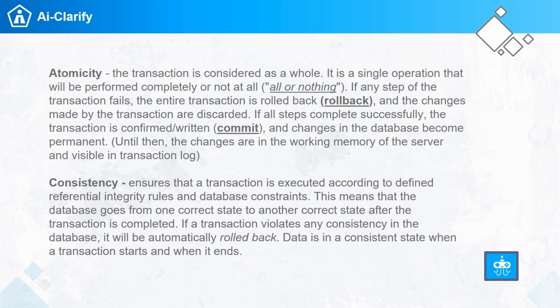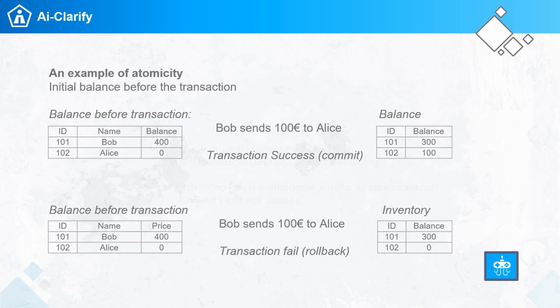For example, in an application that transfers funds from one account to another, the atomicity property ensures that the total value, or the sum of the funds in both accounts, is the same at the beginning and at the end of the transfer or transaction. So if Bob has 400 euros and transfers 100 euros to Alice, the transaction will make sure that both accounts get updated, so in the end Bob has 300 euros and Alice 100 euros. This eliminates the possibility that the transaction gets partially completed or stopped for whatever reason, so that only Bob gets debited and in the end has 300 euros and Alice has 0. If for whatever reason the transaction fails or is partially completed, it will be rolled back to the state at the beginning. Atomicity takes care of this.